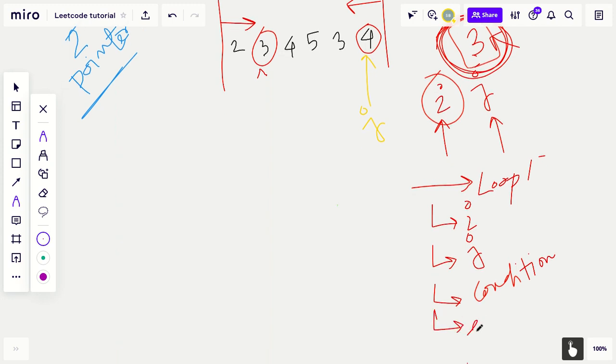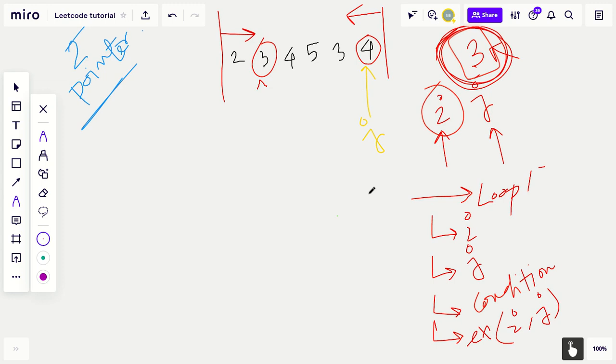Exchange the ith and jth element. So here this is your i and this is your j. These two steps are over. Then we have to check the condition whether j is less than i or not, but in this case j is greater than i, so this step is also done. So next we have to exchange. What we do is we move 3 over here and 4 over here. Then we again go back to loop 1 and try to find the next occurrence of this val.